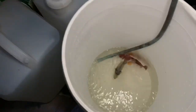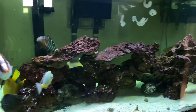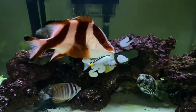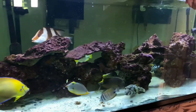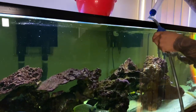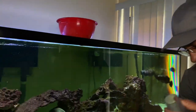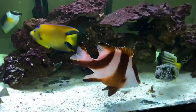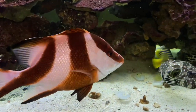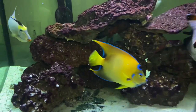All right, so let me throw in some more shrimp. I think we're safe. I fed them real good last night, so I'm sure they're not very hungry. That was a quick acclimation, like I said. So while they were eating, we were draining water. That's all it's going to take. We are about to put these guys into this 225. Then grab my net.